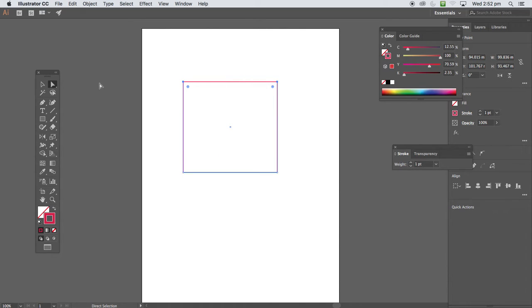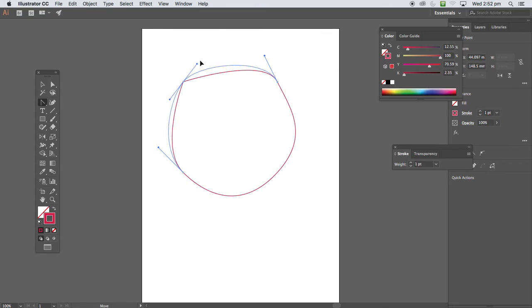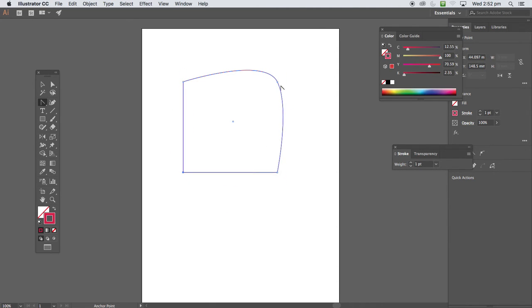The other thing I can do is go to my corner convert tool, my anchor point tool, and I can actually turn this into a curved shape in the same way that we did with our pen tool earlier. And again, if I click back on them, they're all going to turn back into a rectangle.